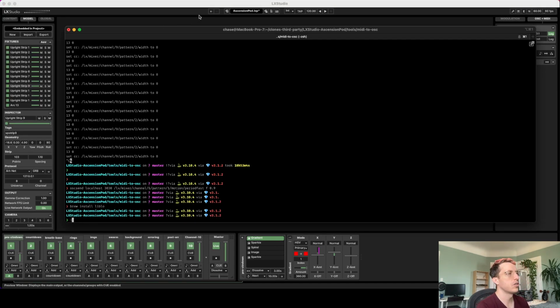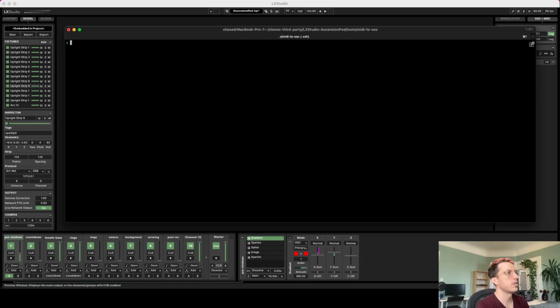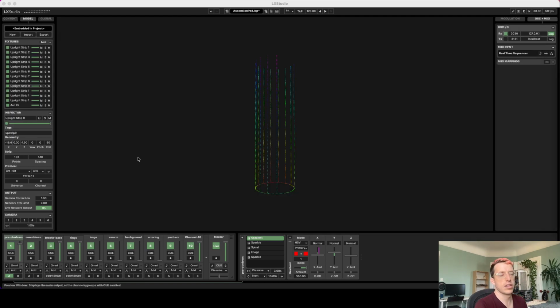Okay, cool. So I open this up and the command, so this is the /1/fader. If I set this to 0.9, you will notice that this will change. So I just press enter and it changes. So that's kind of cool. So you can programmatically change a lot of the parameters that are going on in LXStudio. I'm going to get this out of the way now and back here.